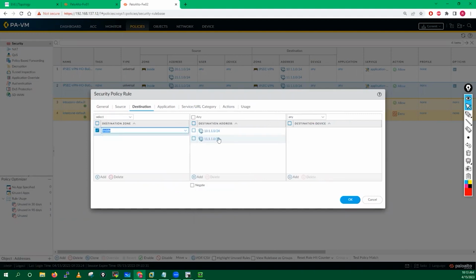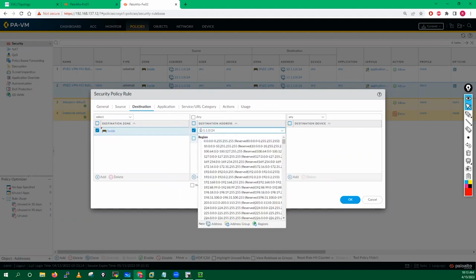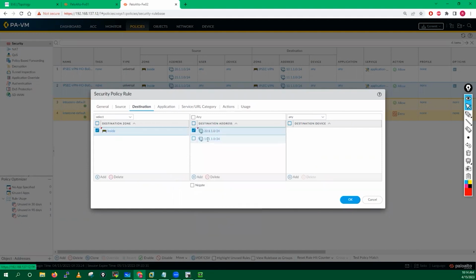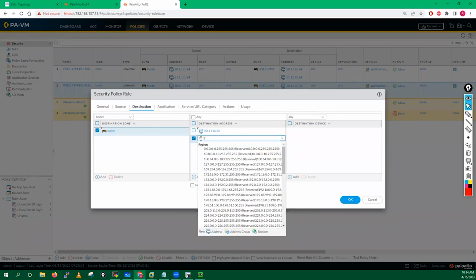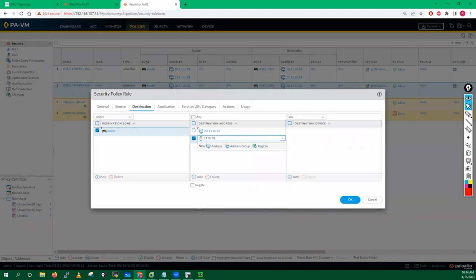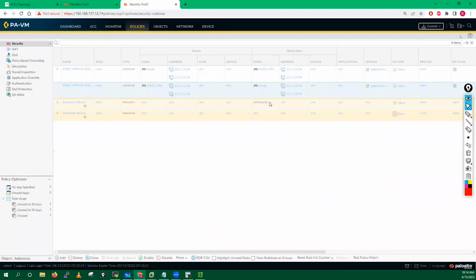Destination is inside. Inside I have the 20 and 21 series, 21.1.1.0/24. Now guys, this is how we have to do the configuration. Now go ahead and just do the commit.